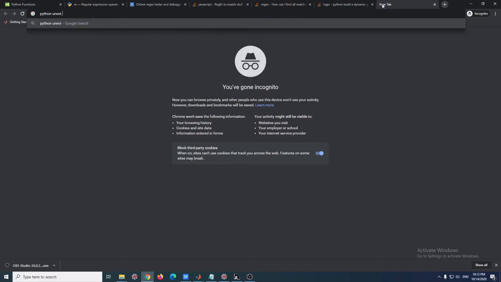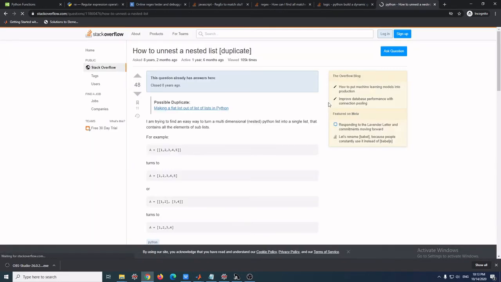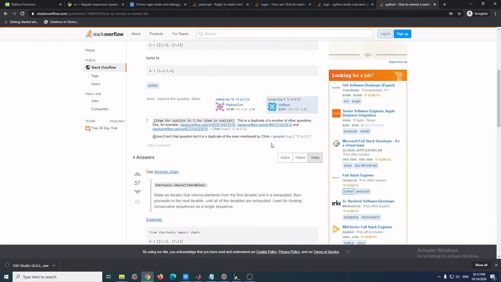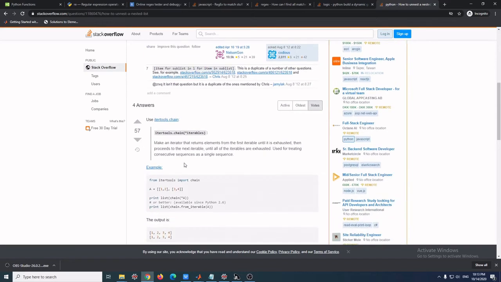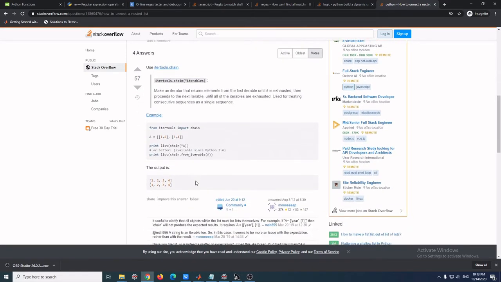Yes. Sure enough, the first one. They recommend to use chain from iterable function from the module itertools. Let's do that.